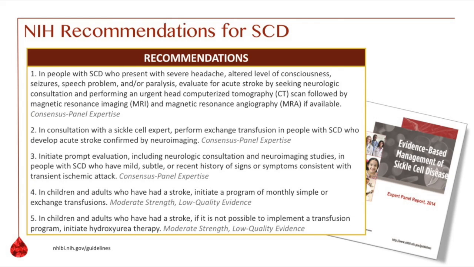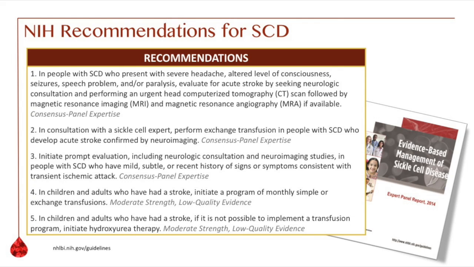The patient should be maintained on monthly simple or exchange transfusion, maintaining the target goal to reduce the very high risk of recurrence. Units transfused should be screen negative for hemoglobin S so that the hemoglobin S percentage can be used to accurately monitor therapy. Present information suggests this therapy should be continued for the life of the patient. If it is not possible to maintain the transfusions, treatment with hydroxyurea may be considered as an alternative. However, the SWiTCH trial showed the risk of recurrent stroke was high in children transitioned to hydroxyurea.